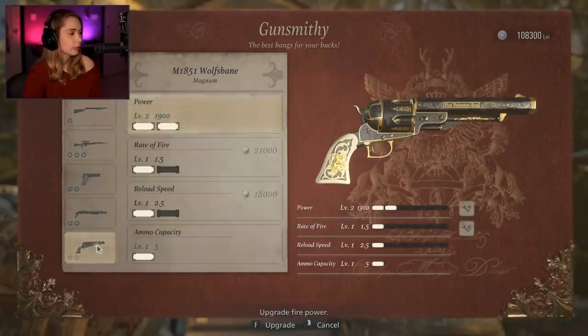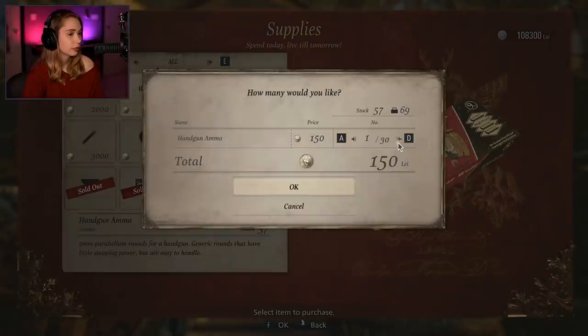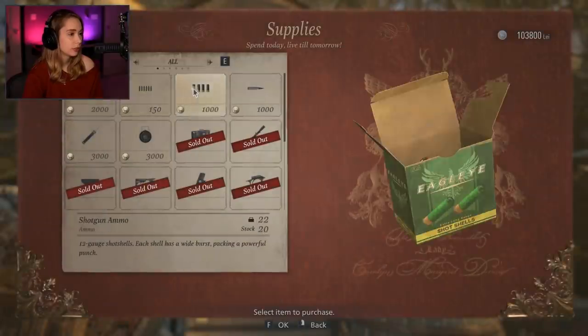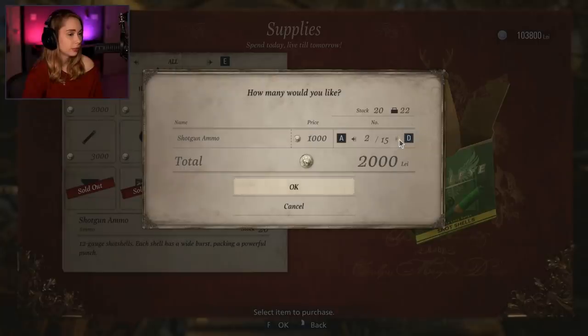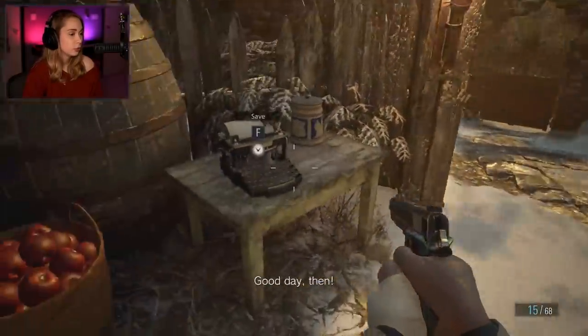I wonder if this is everything we can upgrade. Could use some bullets. Should we just buy 30? Yeah. Uh-huh. Feel a bit better about having those. That's expensive though, but I do have a lot of money. Yes, I can see why you'd be interested in that. Okay. Good, so today we need 2 more fish.